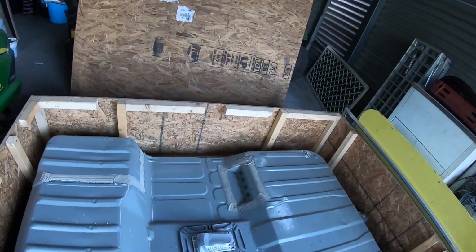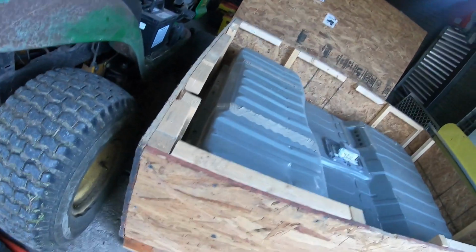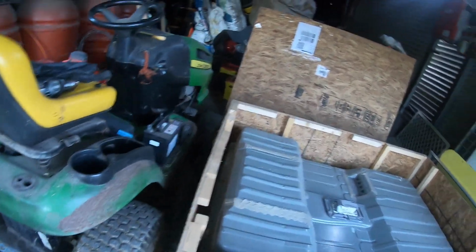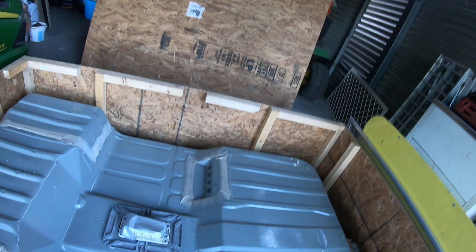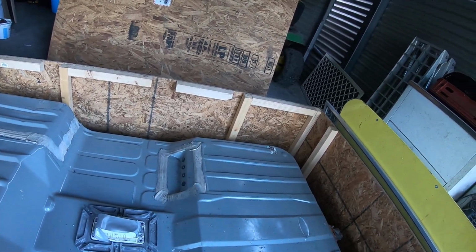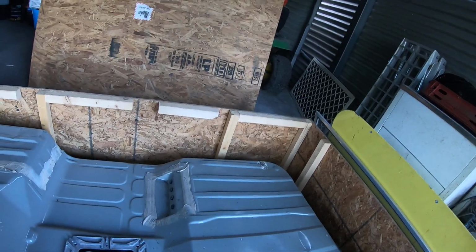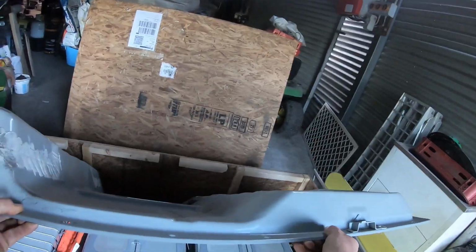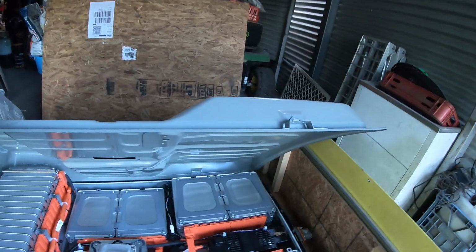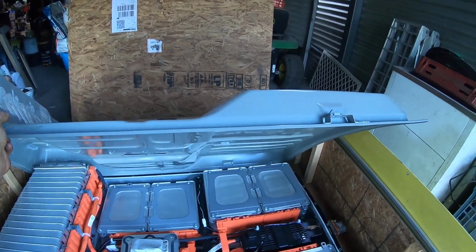Apparently this is a battery pack, a used one, which can be anything from about 60 to 75%, I was told. So I've never actually fully lifted the lid up on this, so today is the first day. As you can tell. Righty-ho. So it's fairly safe to take the lid out of here.